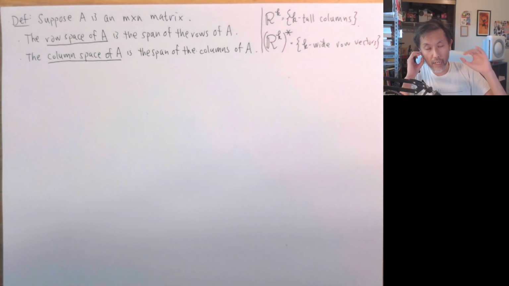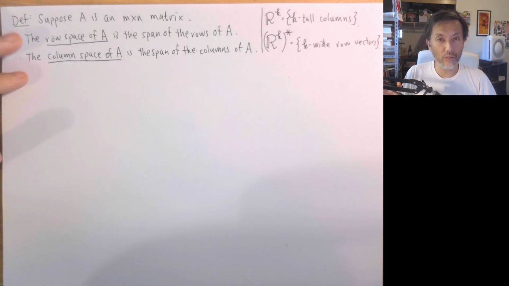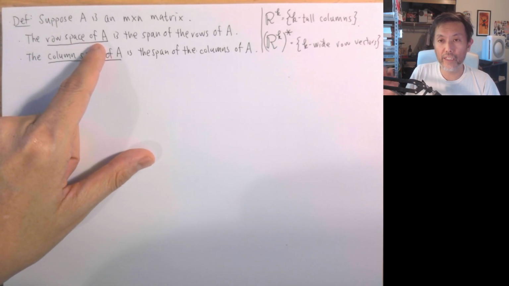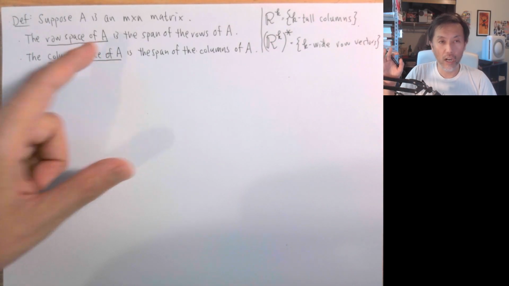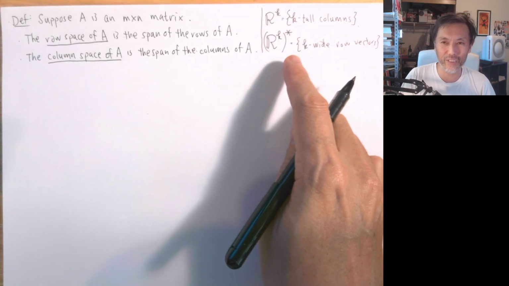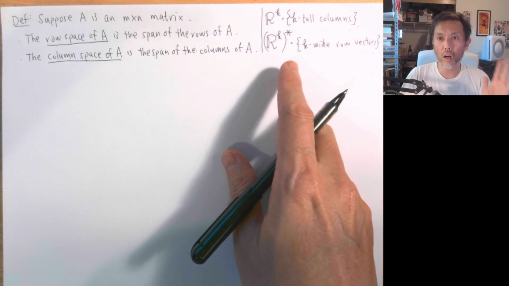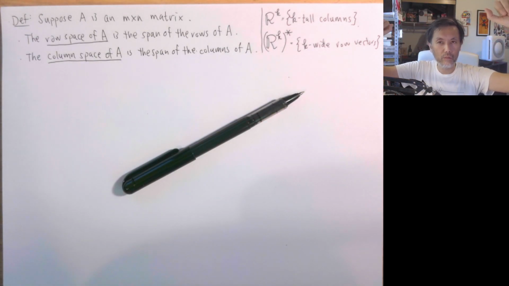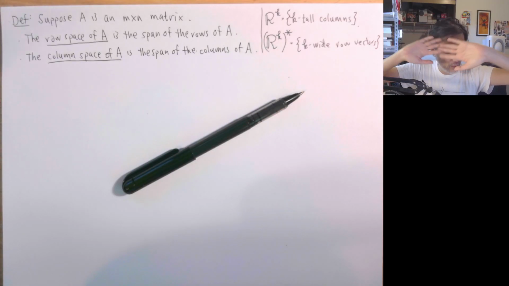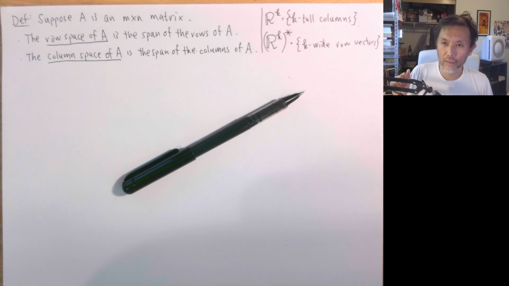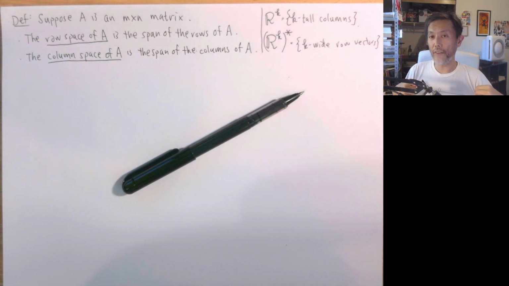Now, the feeling that you should feel is that these are very different kinds of beasts. First of all, we can say the row space of A is a subspace of a certain Euclidean space, or a certain dual of a Euclidean space. It lives in R^n, so you might visualize it as a subspace of n-dimensional space. It isn't necessarily itself n-dimensional.